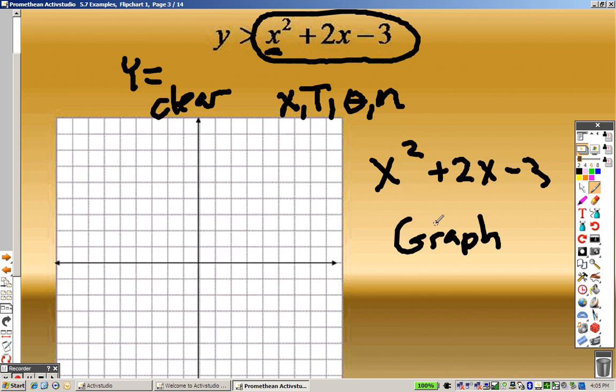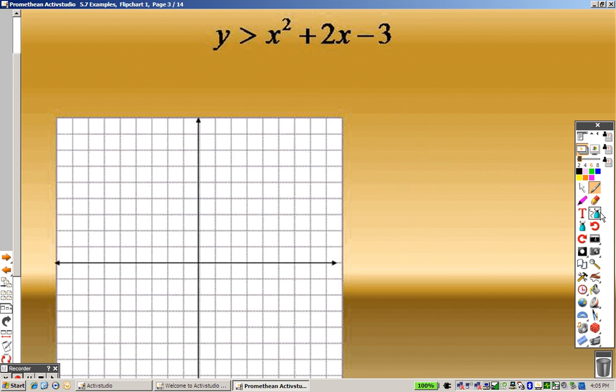Now you can see what the graph looks like. A rough sketch of the graph kind of looks like this. Now that we know how to get there, go to second graph. See how you have a list of points there? Let's get some negative points and some positive points. So let's start at -4.